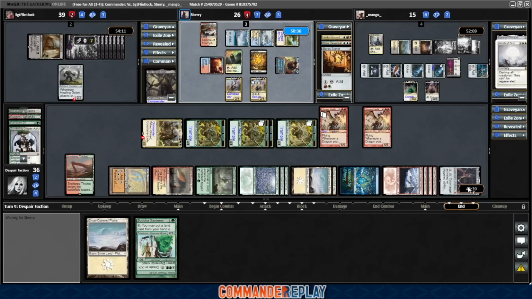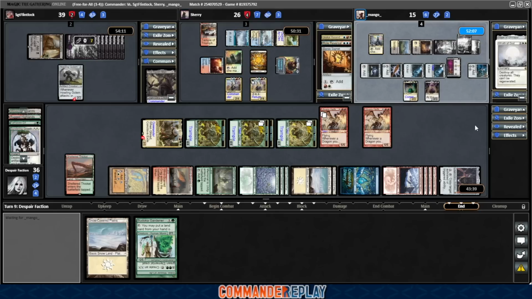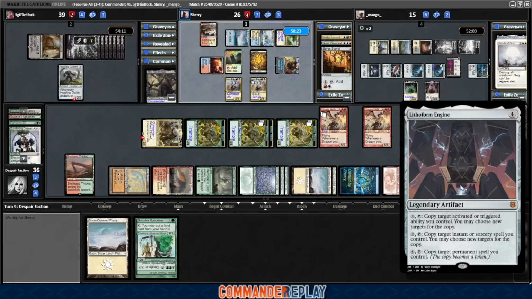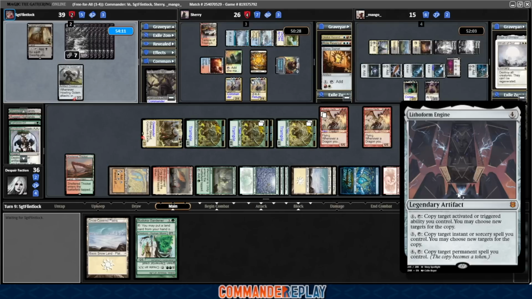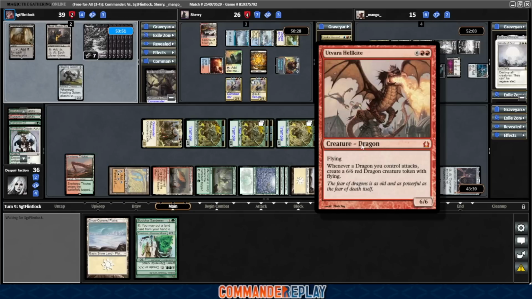This board state already says someone's got to play a board wipe, or at least get rid of the dragons, because that is a lot of damage. Lithoform Engine's pretty cool if you have the mana for it. It is very expensive to use. Probably fits really well into a Zerta deck where those abilities are a lot cheaper. But yeah, if you can afford to use it, this is a pretty strong board state.